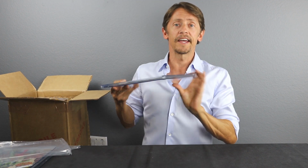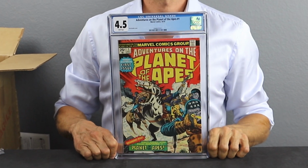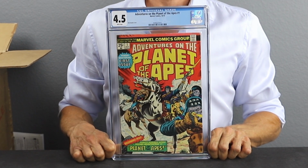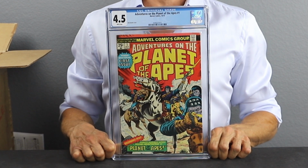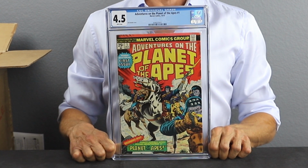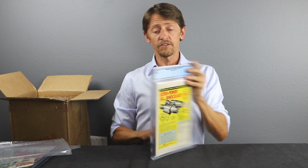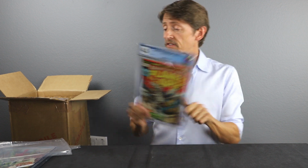Our third book today. Adventures on the Planet of the Apes number 1. This is a CGC 4.5, released in October of 1975. This is the premiere issue for this title. Once again, right smack in the middle almost, 4.5. A nice collector's grade, not an investment grade for this book. But you know, if you have this one in your collection, 4.5 is still going to get you a couple hundred dollars for this copy. A nice collector's grade, one to own, white pages, nice copy.